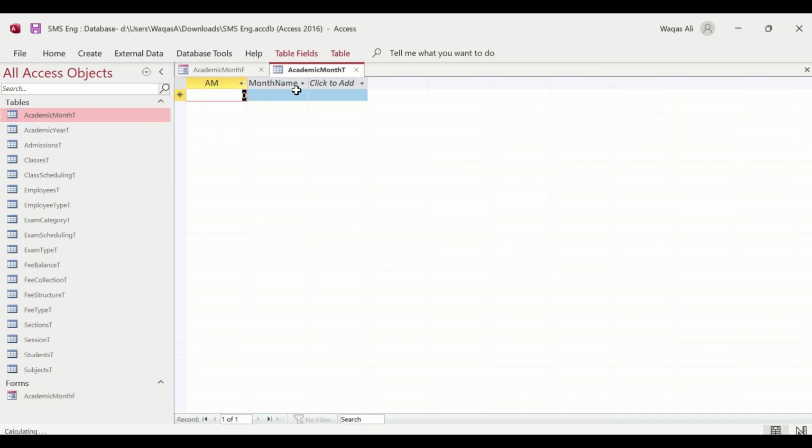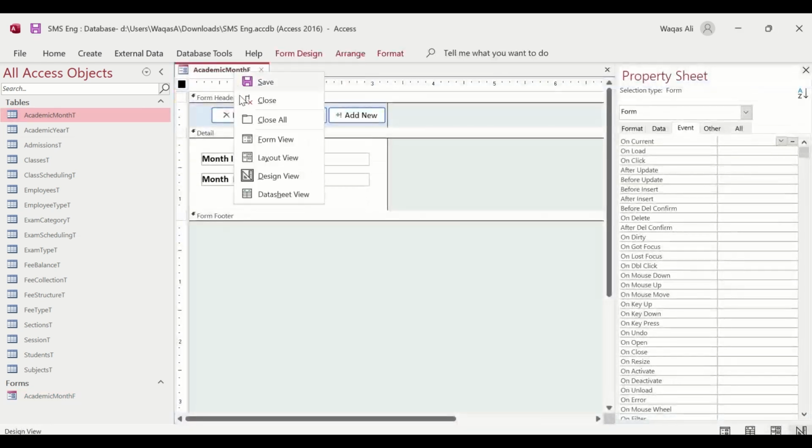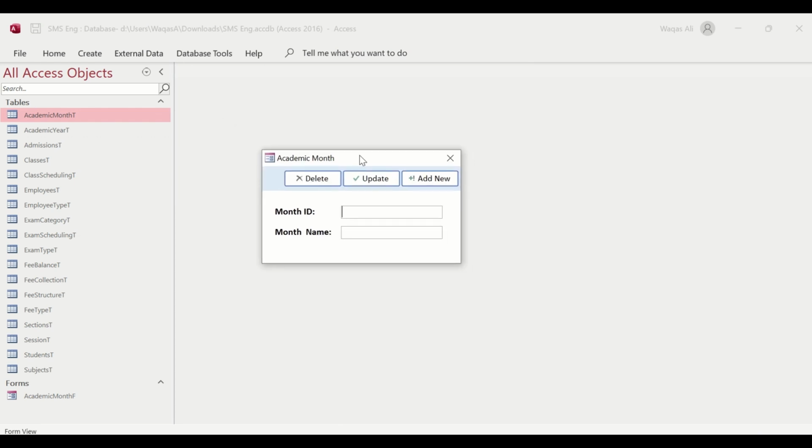great, the information is deleted. Now you can see this is how you create an unbound form. This is how you use a record set and SQL statements. You create a record, you update a record, you delete a record using entirely VBA code. So you have been asking me to create these videos with the unbound form. Here it is. Now we are going to repeat the same with all the forms.